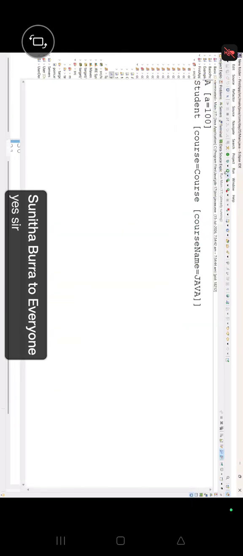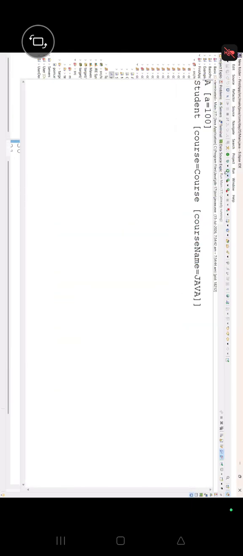For resolving this exception, what are we doing? Autowire candidate. So we write autowire candidate equals false. Then what will happen? The object will be created, but it will not participate in injection, right? Now when I run the program, you can see what answer I get. Revision also I'm doing.